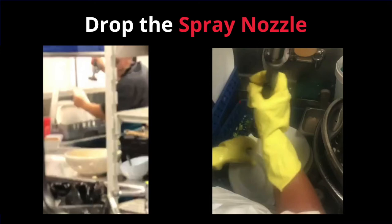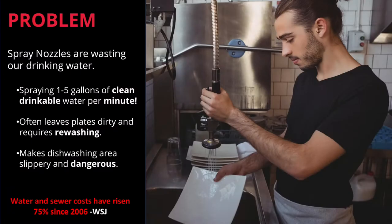The way you wash dishes — everybody knows the spray nozzles, right? You're sitting there spraying off plates. That's fresh water spraying off those plates, and those plates are then going into the dishwasher to use more water. That's a huge problem — not only is it water, but we're wasting energy too. These spray nozzles are a big problem because millions of restaurants, food service facilities, hospitals, hotels, and cruise ships are all using them and continuing to waste so much hot water.